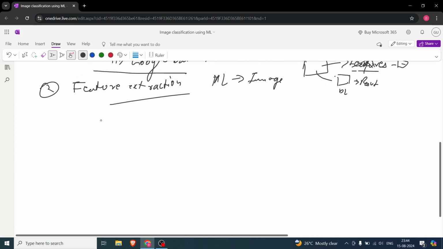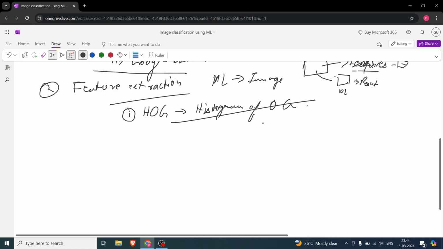So in machine learning, when it comes to images, there are a couple of ways that you can use. Number 1 is called your HOG, histogram of oriented gradients. I'm not going to get into that.